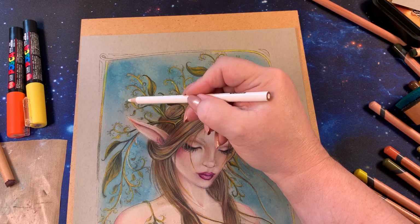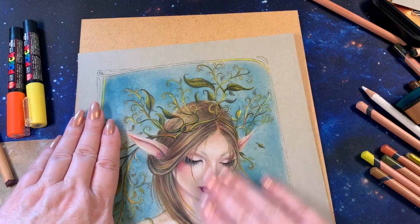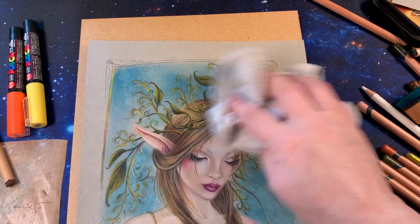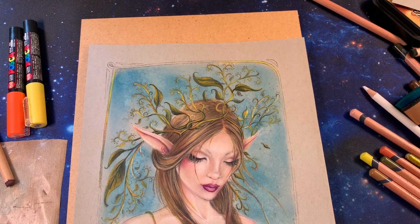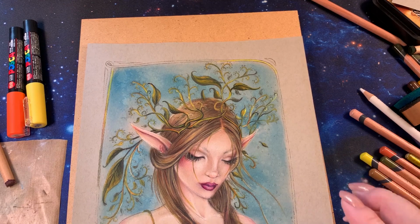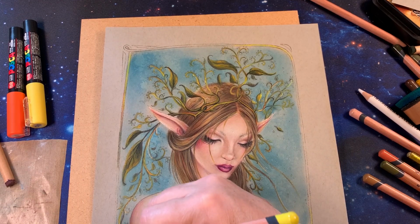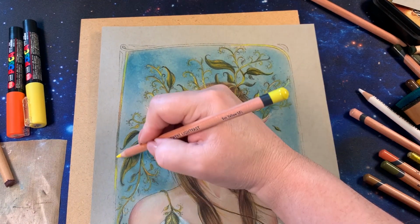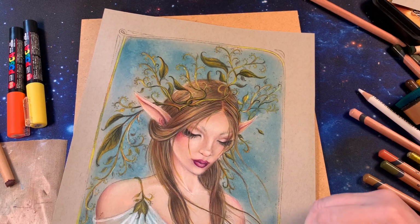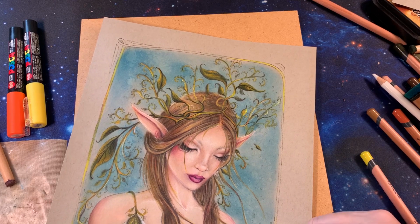We have to put little dots around here, so I'm going to do that with probably a Posca. I'm not sure if the page is quite dry enough to do that with. Anyway, the little tiny dots here will be done that way, and I'm going to put a little splatter on here after I get the background colored in. So it's basically just yellow in areas, green in areas, and brown in areas.